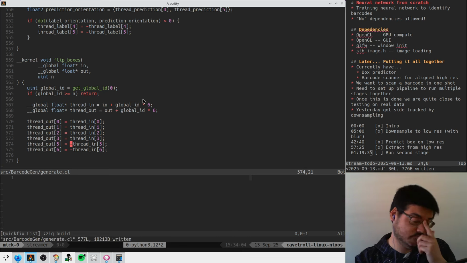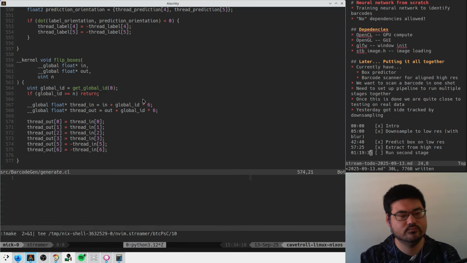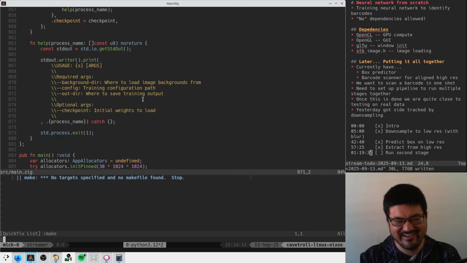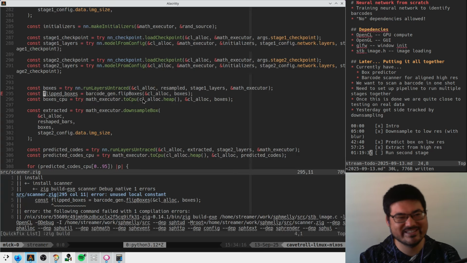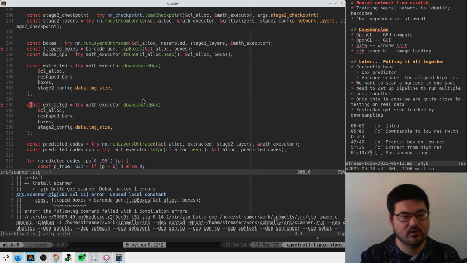Yeah. Cool. That might compile and it might run. We might get both of those. Okay, so now we probably just want to run this on the flipped boxes as well. So here we want to be like extracted flipped.